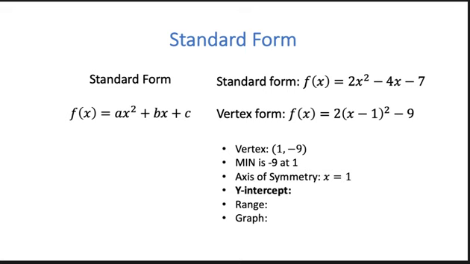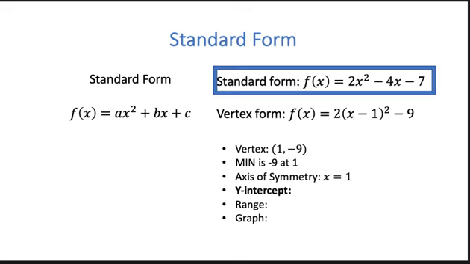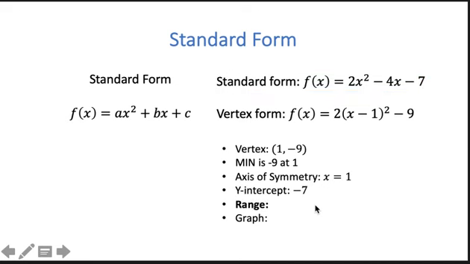The y-intercept, remember, comes from plugging a 0 into the original function. So if we plug 0 into f, everywhere I see an x, I'm going to plug 0. Like I said earlier, you're going to get -7. So the y-intercept is -7. And then I also want to know the range of this function. Since I know this is a minimum, the bottom of my graph is going to be -9. That's the smallest y value it goes through. And the biggest y value it goes through is infinity.